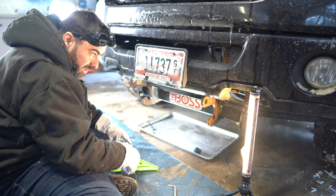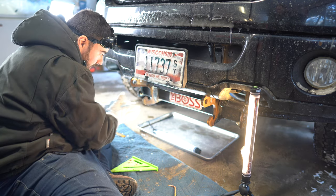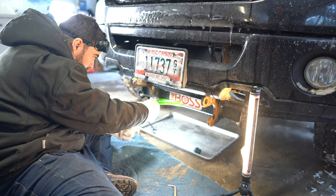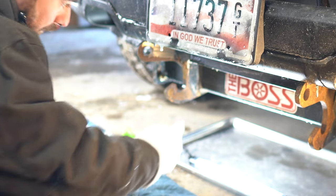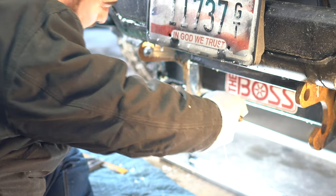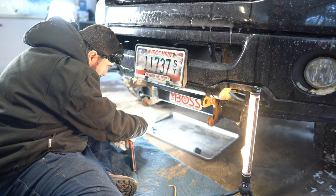And it doesn't have to be precise down to the millimeter because there's room in the thing that it goes into. But I wanna get it pretty darn close to 90 degrees off of this. So I'm gonna heat it up right here. I got my big pipe wrench, I'm gonna put it on, and I'm gonna try to bend it back. You can see right here where it's bent. I'm gonna try to heat it up right in that spot there.